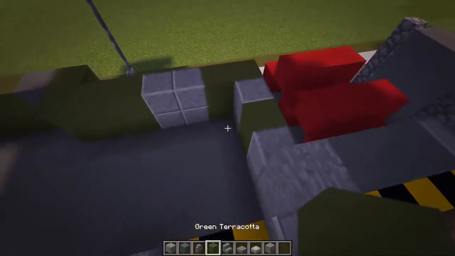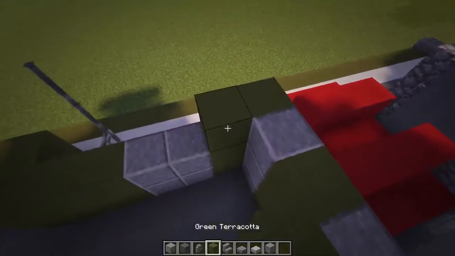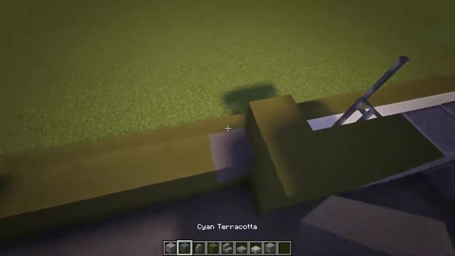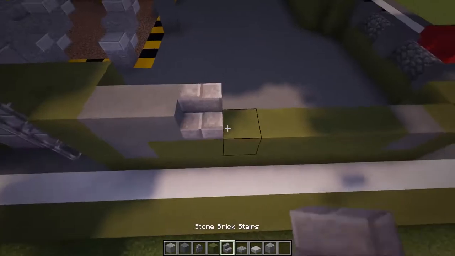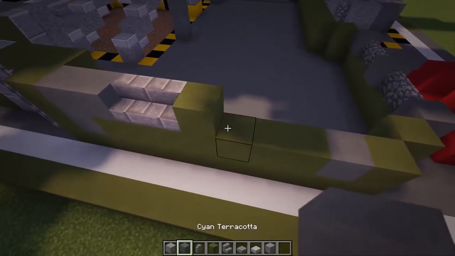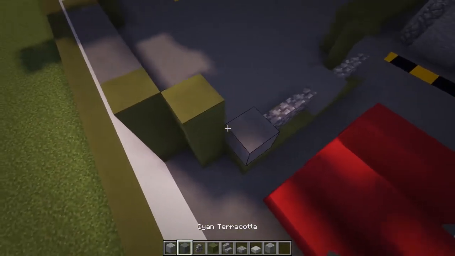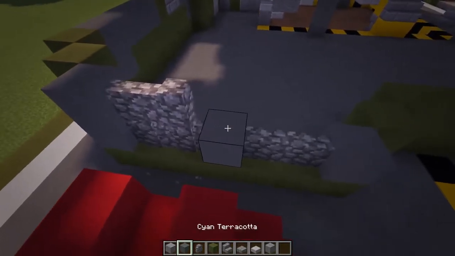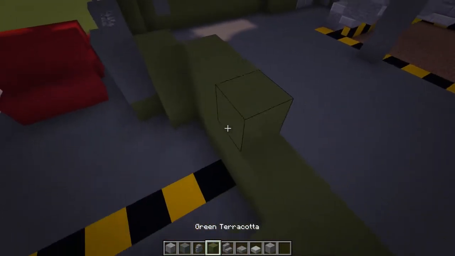So moving over here, just do the same pattern as before with the andesite and the green. Same as before, really, no changes there. Like so, although this time there's going to be two cyan here, and then taking your stairs, you're going to do two, and then a green, and then one, two, three, four, and then green again, one, two, cyan, and then two cobblestone walls, cyan, two cobblestone walls, cyan, and then green around, just like this.